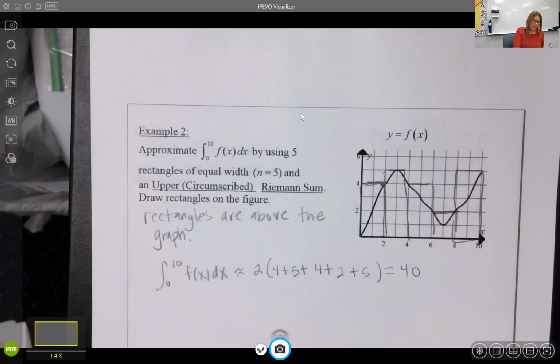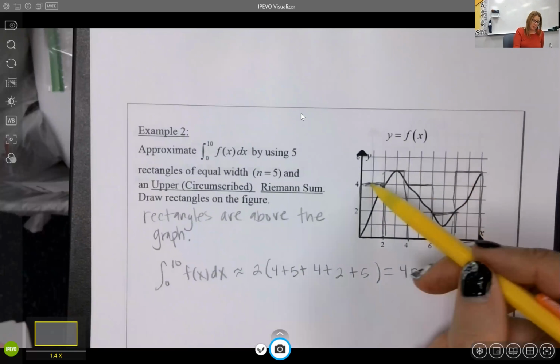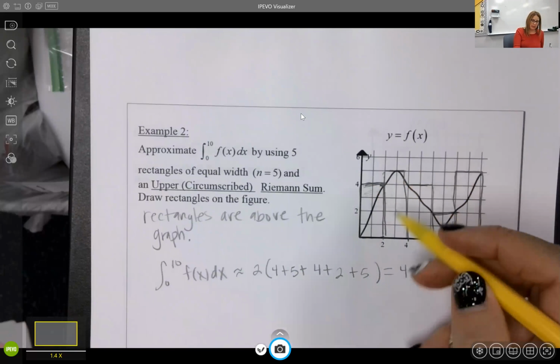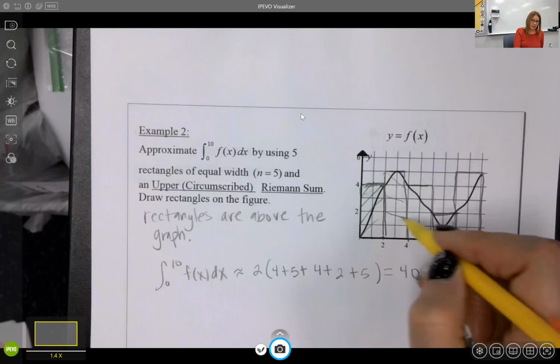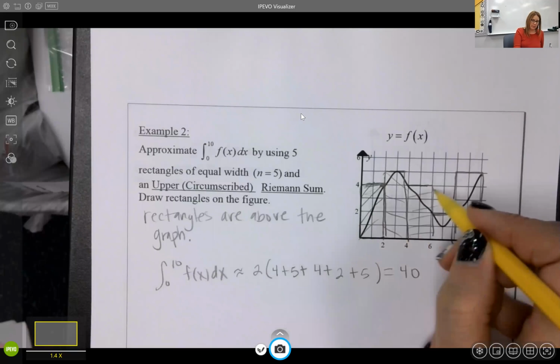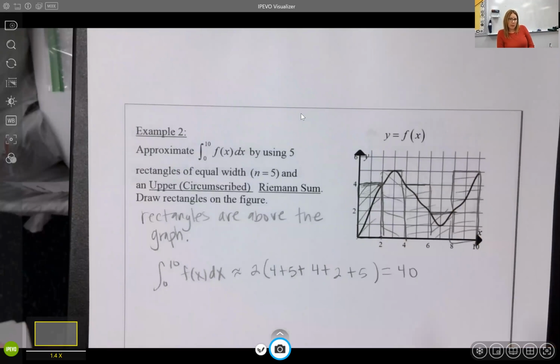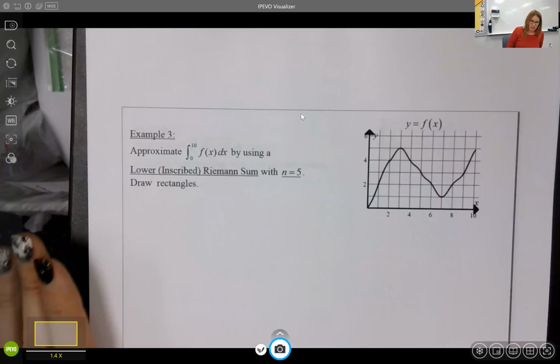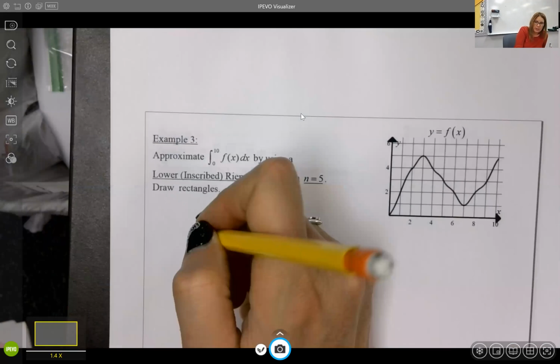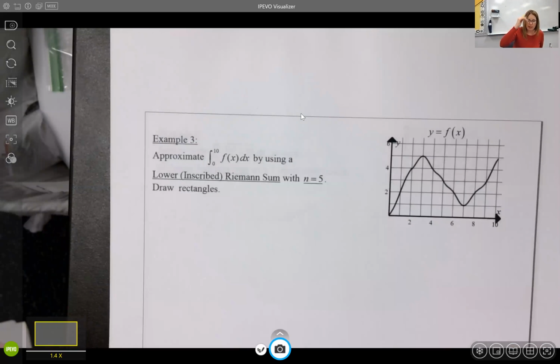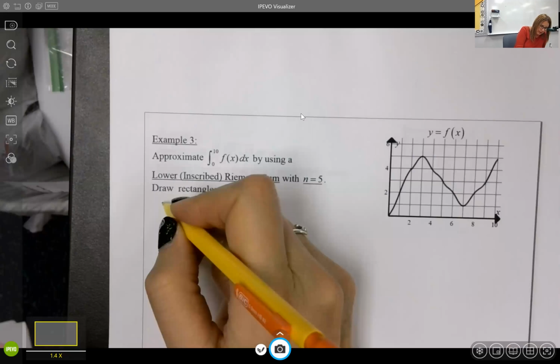So I notice if I use my upper, I have a lot more area that's not part of the actual graph. I'm just going to do these in different patterns so you can see the different rectangles. If you use upper, sometimes it'll work. Can you think about a time when it would work maybe? We'll get to where you can start looking to see what would be the best one to use, okay? And then we, of course, have a lower. What do you think a lower is? Instead of above the graph, the rectangles are going to be right below the graph, right?